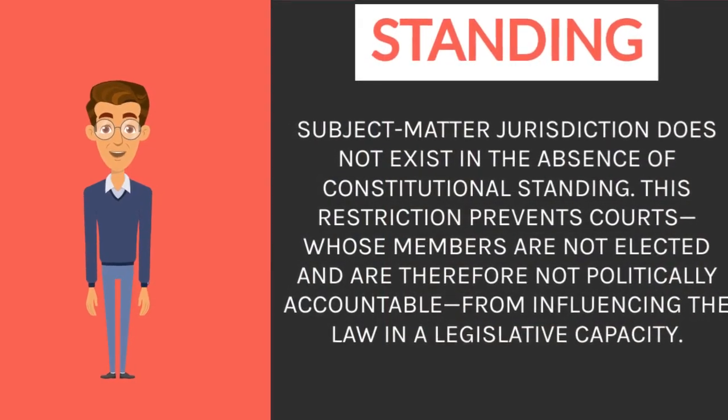Subject matter jurisdiction does not exist in the absence of constitutional standing. This restriction prevents courts, whose members are not elected and are therefore not politically accountable, from influencing the law in a legislative capacity. In this sense, the standing doctrine and subject matter jurisdiction facilitate the separation of powers. A case or controversy must comprise an actual injury that can be redressed. See Lujan versus Defenders of Wildlife.